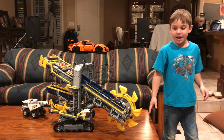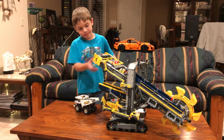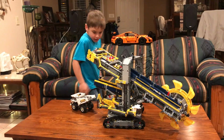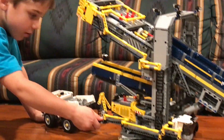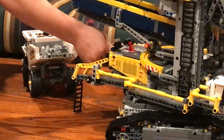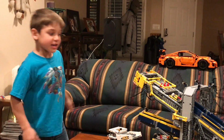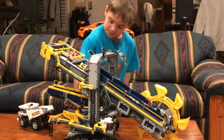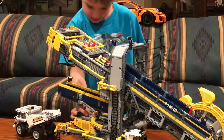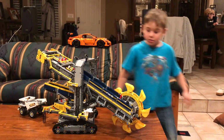It's the 42055 Lego set, and it's got quite a few details. It's got right here the ladder that can come down. I don't think it's got a whole bunch of things, but this could move, of course. So then I can lock it with this little button that I showed you.